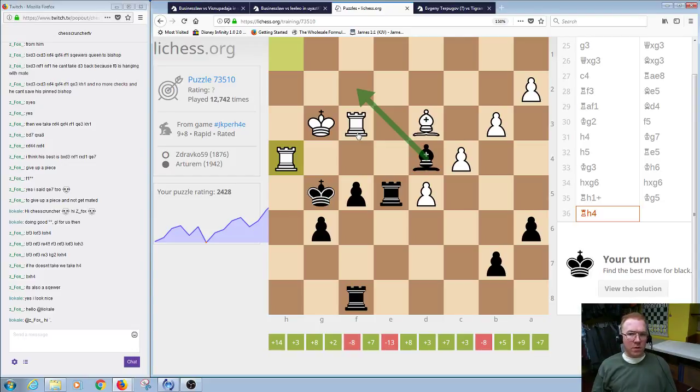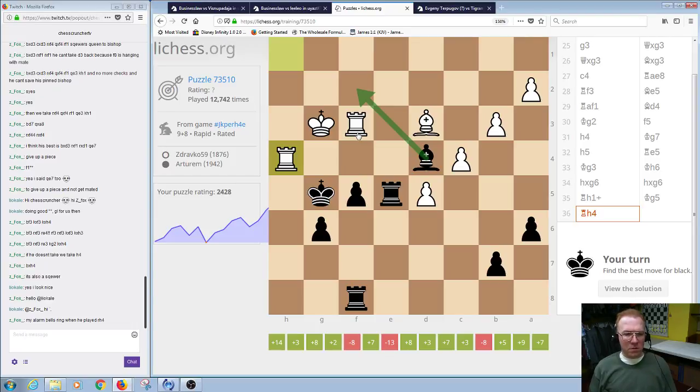Anything else is too slow and allows him to reconsolidate, because that move h1 to h4 was a blunder, or an error, sorry, an inaccurate move that cost him the game. It looks forcing, but it was wrong.